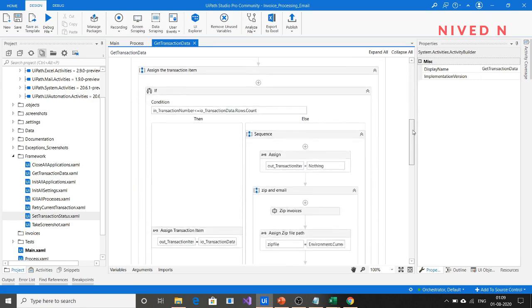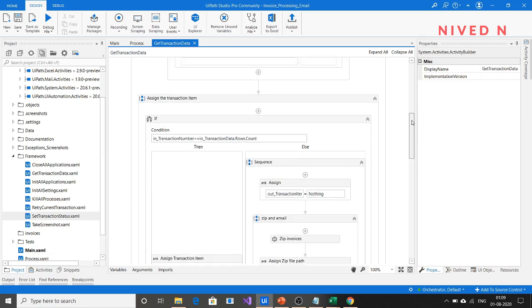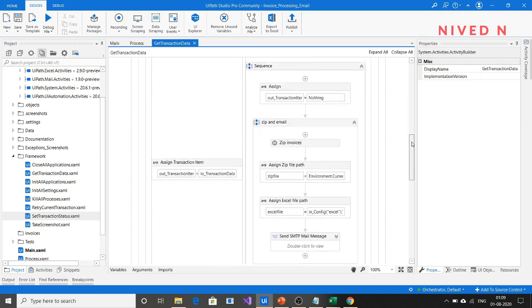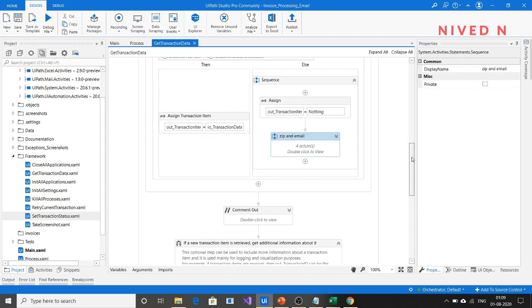That sequence is created in the get transaction section, in the then section of the assign transaction item sequence, because in the then section we are assigning out transaction as nothing. When out transaction is nothing, it indicates that our automation work has been completed, meaning we have downloaded all the invoices and also updated the Excel file.